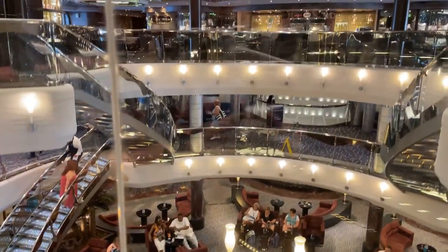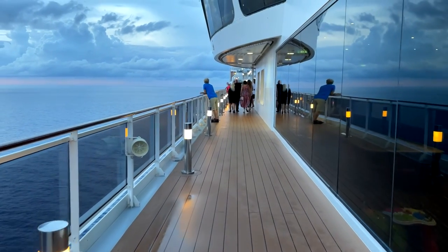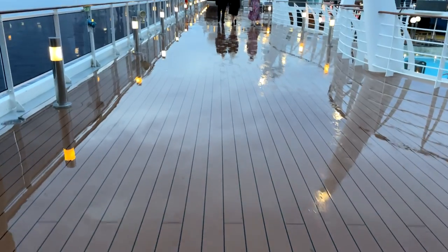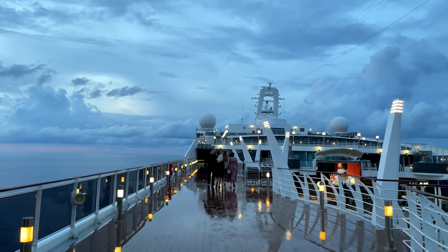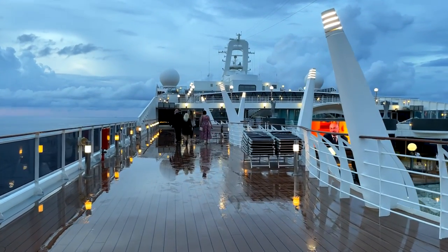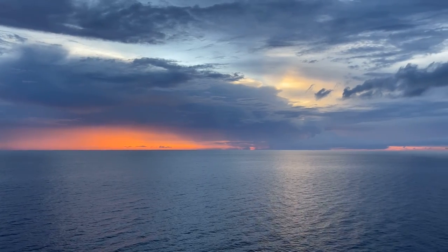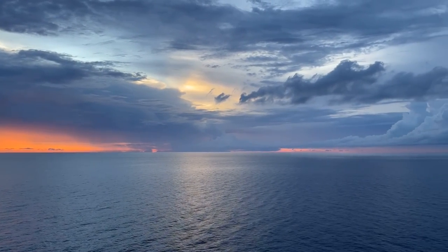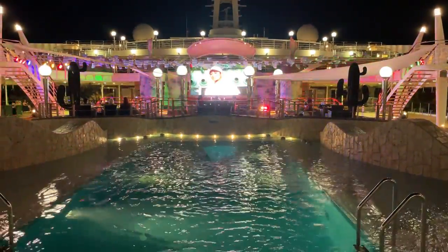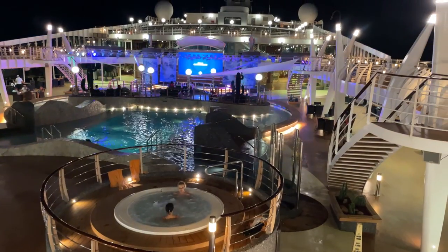Before we wrap things up, let's head back upstairs to deck 14 and I'll show you my favorite part of the cruise. Here's my favorite part about cruising, regardless of what cruise line you choose: being on a deck during sunsets is a very special time. Everything seems to take on a different feel. For those who have cruised multiple times, you probably know what I'm talking about. For those of you who are new to cruising, make sure you take some time to enjoy this spectacle. Watching a sunset from the middle of an ocean conjures up so many emotions. For a few minutes, you can forget all your troubles and really appreciate the beauty of this world. And to me, that's what makes cruising so special. And once the sun does set, the ship really comes to life — there are movie nights on deck, karaoke under the stars, and numerous dance parties and after hours clubs.